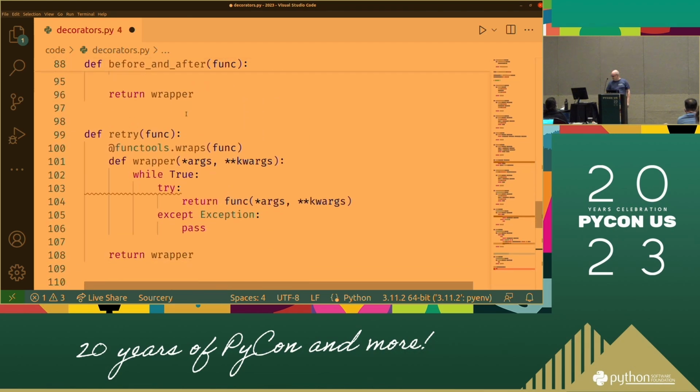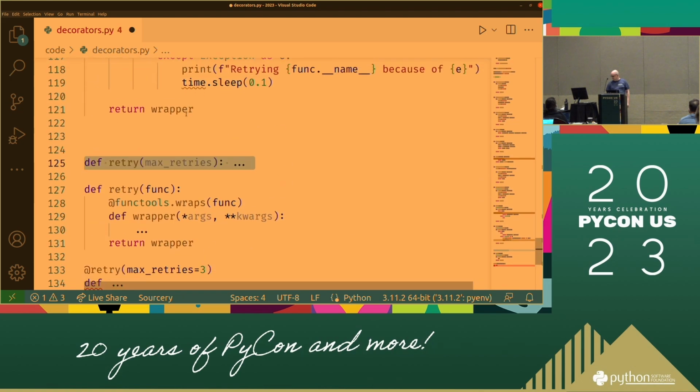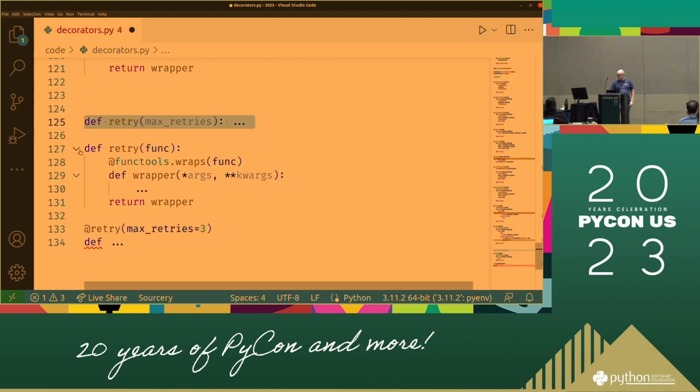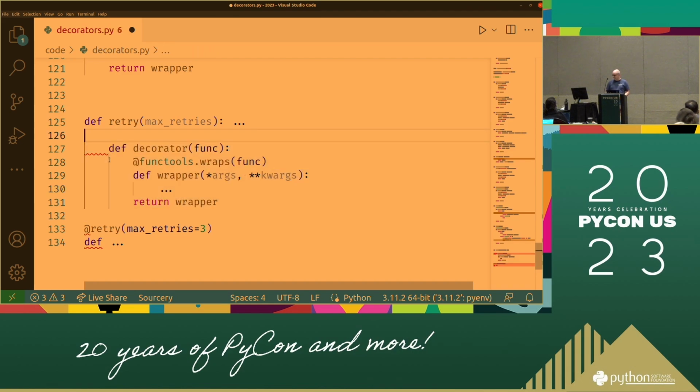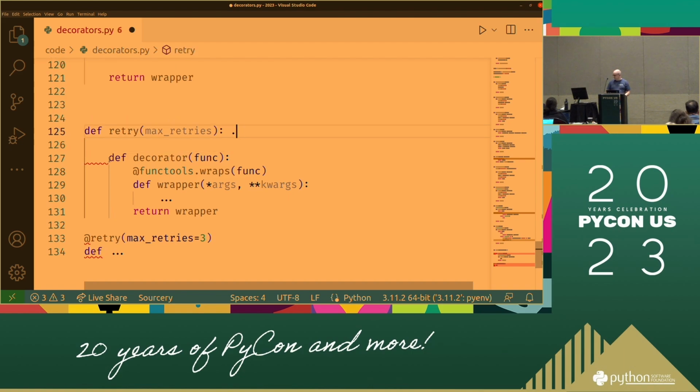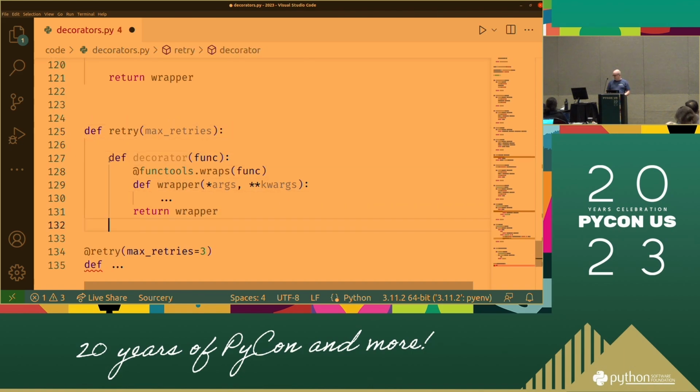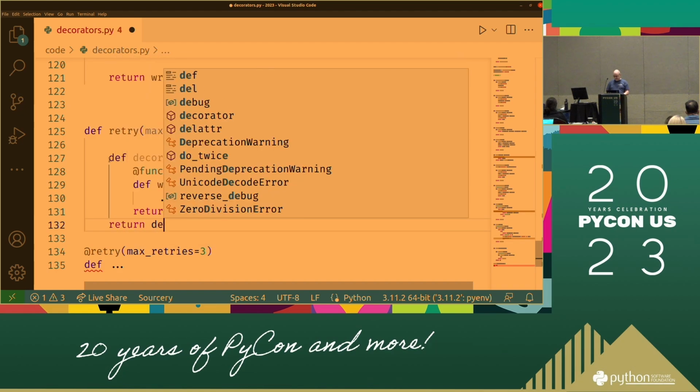And what that means is, let's see, where are we? Here we are. I still want this to be a decorator, but this is actually the thing that will be dynamically created. So this retry that I have there will be the retry decorator. So I'll just rename it and call it decorator, like this. And this will be an inner function, so it will be part of this retry. And then at the very end here, I'll do a return decorator.